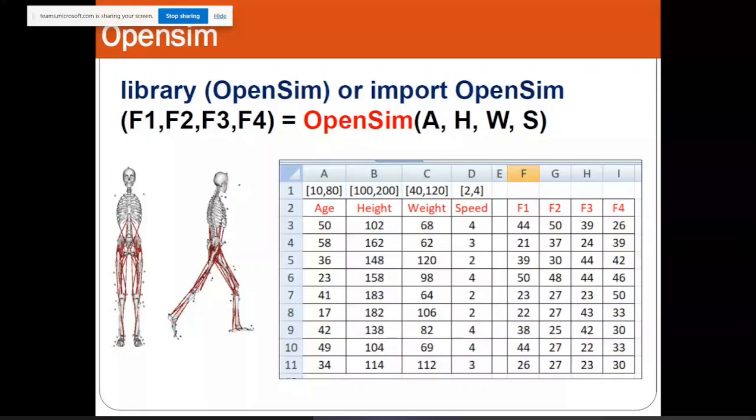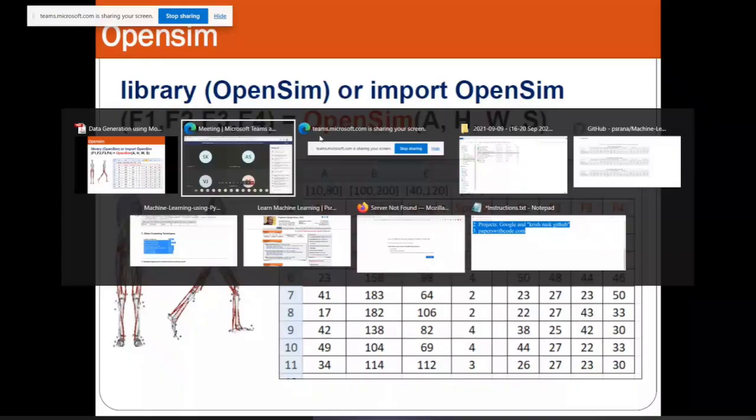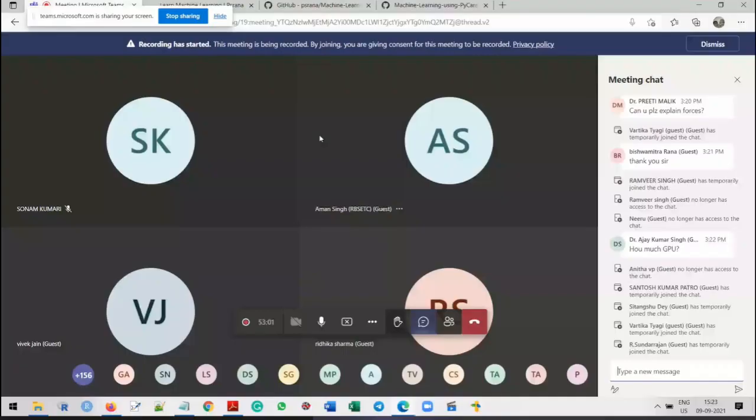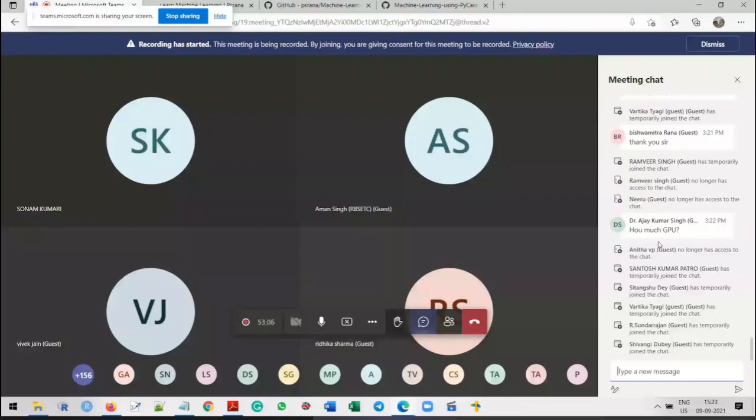That is the main advantage of building a machine learning model rather than using the simulation for real time applications. So class, I hope you understand it. If you have any question, please write in the chat.